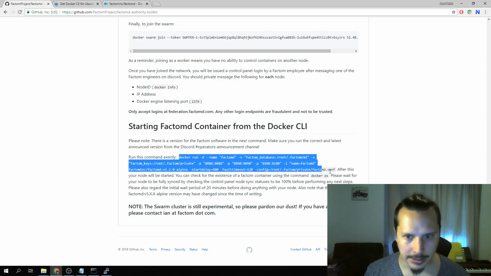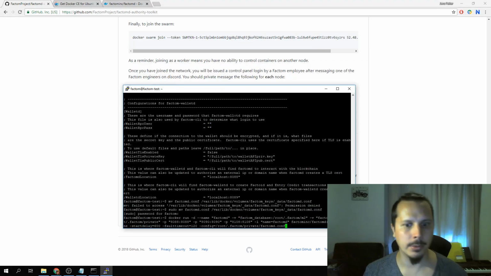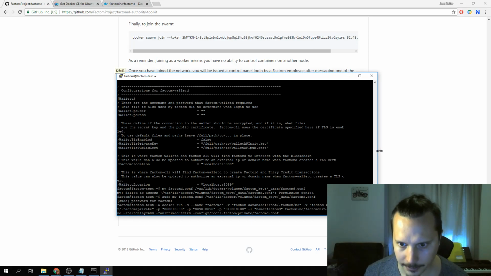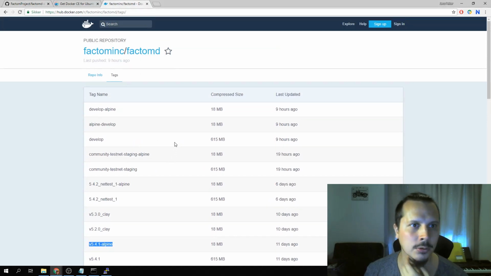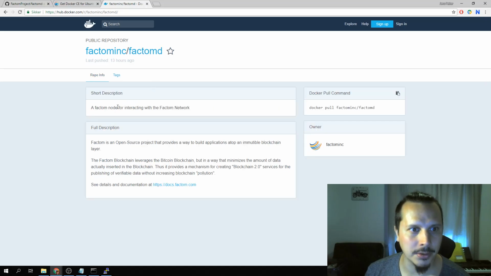So we'll just need this command. I'll just copy it, but you will have to check that this is the latest version. So I'll just modify this command. It says 520 Alpine, but if you just Google something like Docker Hub Factom Inc. or factomd, you will find this public repository.